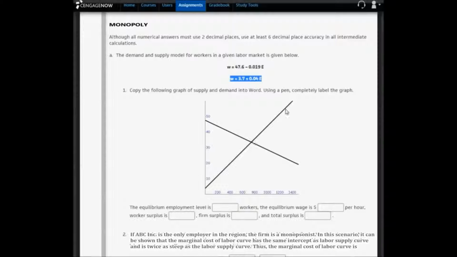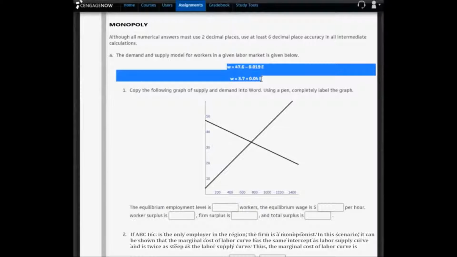The labor supply curve slopes up because generally people will work more when the wage goes up. This models worker behavior because workers supply their labor and will supply more of it as the wage rises. This models firm behavior because as the wage rises, firms will hire fewer and fewer employees. In other words, as wage rises, firms will demand fewer and fewer workers.